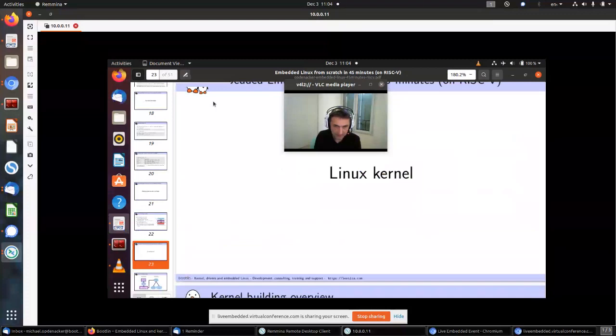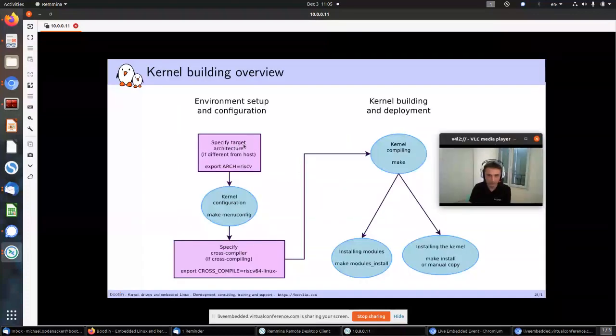So how do you compile the Linux kernel? Essentially, you need to get the Linux kernel sources and, of course, specify the target architecture. That's where the architecture-specific code will be found, like the architecture-specific headers and the hardware-specific code. It corresponds to a directory: the ARCH setting corresponds to a subdirectory in the Linux kernel sources under arch. So you define the ARCH environment variable.